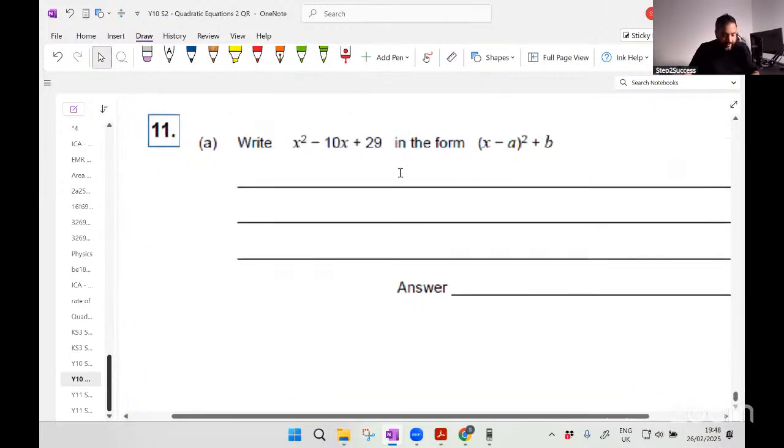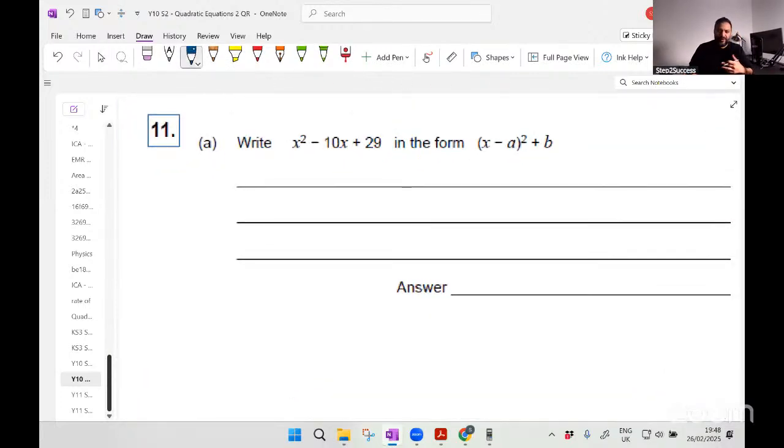Right, question 11 is called completing the square. Again, I'm hoping you did this in the lesson, but if not, tell me and I'll do a little recap of it quickly now. The quadratics formula will be in the formula sheet, regardless of your exam board. Yes, for all of you, believe it or not, by the time you get to your GCSEs, you all will get this additional help that you perhaps didn't get before, but you will definitely get the quadratic formula.